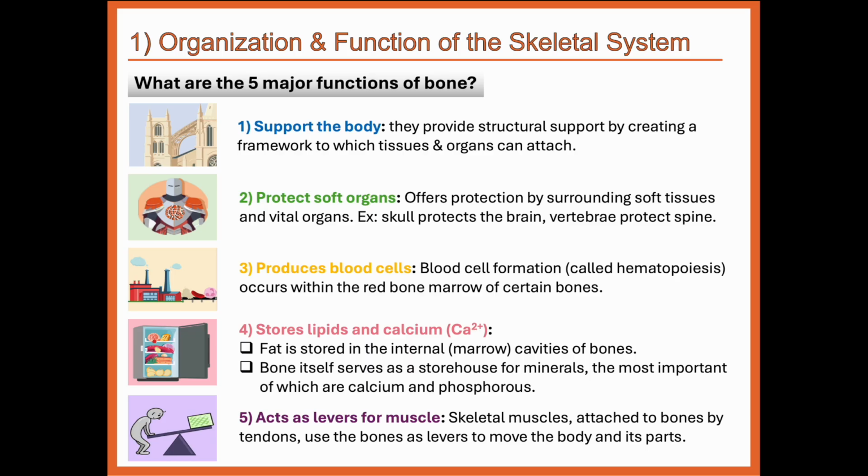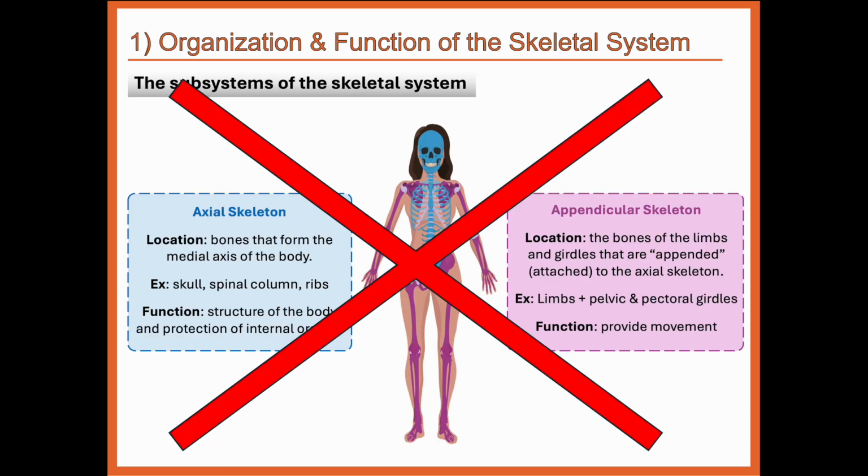And if our body needs calcium, we know calcium's important in neurons, right? We saw that they're used there. It's also very important in muscle. So if our body needs it, well, it'll maybe chew off a bit of bone to release some of that calcium that's there. And lastly, bones act as levers for muscles. This is the main thing you think about, right? The skeleton, right, is really useless for movement unless you have muscles on top of it that pull the bones and move them in certain ways.